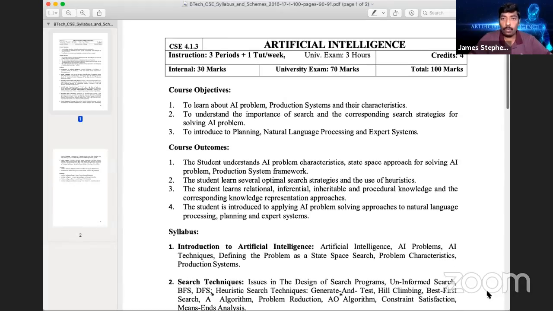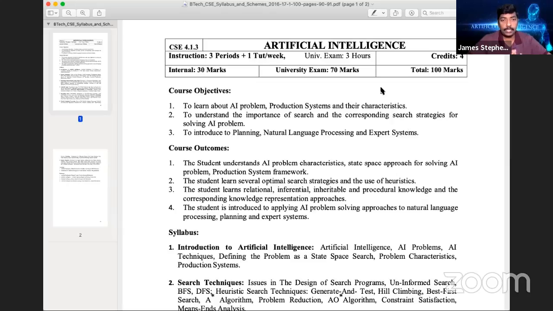And what is expected after completing this particular course? What is the course outcome? What is expected? This is very, very important. So students should be able to understand AI problem characteristics. We are going to study different problem characteristics, because listen very carefully. Whenever you are studying a particular problem, the first very important thing is you need to understand the characteristics of that particular problem. Because before giving the solution, analysis plays a very key role. As a software engineer, the development phases begin with analysis. The quality of the outcome depends on the quality of the analysis. That means you need to understand the problem first. First, define the problem properly. If you are able to define the problem properly, then there will be a possibility of ending up with a good solution for that problem.